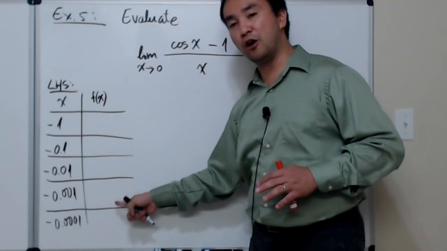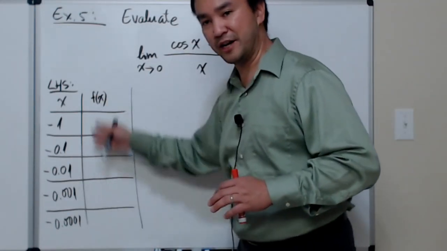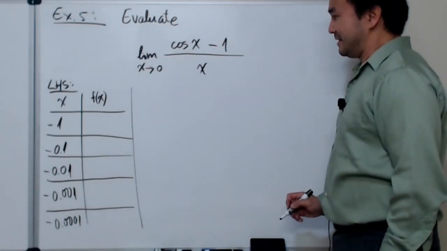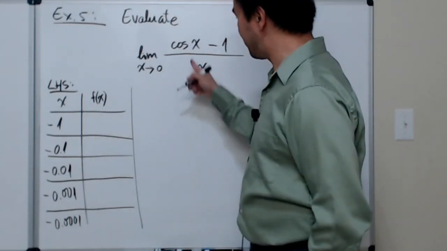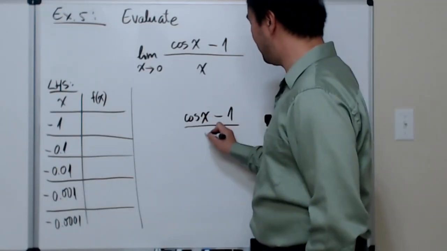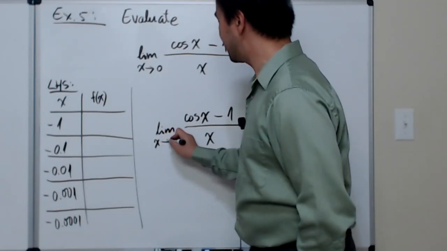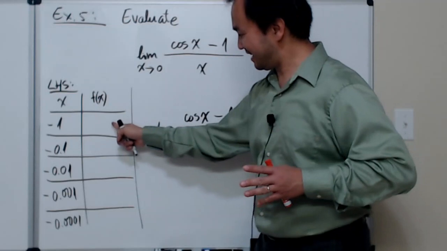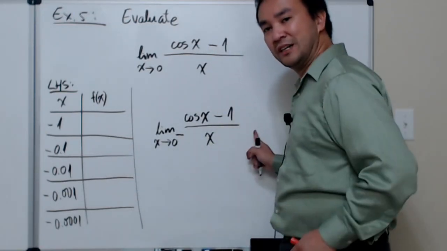out and have your own output values for this. And I will never show it on my own right here, so make sure you have your own. All right, but then at this point, the left-hand side limits for this function, cosine of x minus 1 over x, if we're taking limits, letting x come close to 0 from the left-hand side this time, please get these output values on your calculator on your own, because you won't be able to understand how I got this.